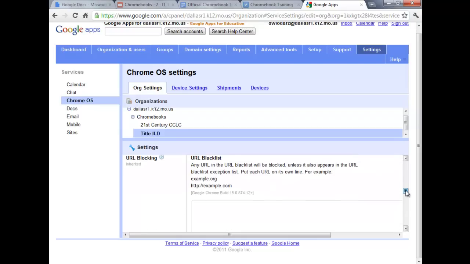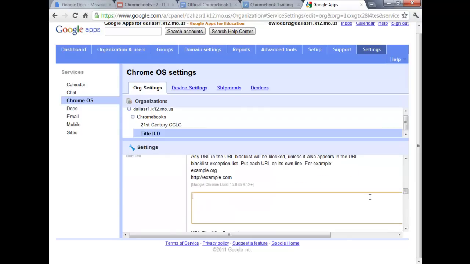Here's a limited capability to block and allow certain websites. I wouldn't use this as any kind of prime time filter. I would still say it's probably best to keep controlling everything at the level that you are now. This is really more so for districts that have very limited internet in their district. They don't have any kind of great filter, and these are the first real mobile devices kids are using. You would probably control websites you don't want them going to, like YouTube obviously would be something you'd probably turn off, things like that, just to have some light control. But I wouldn't be putting any kind of mass.